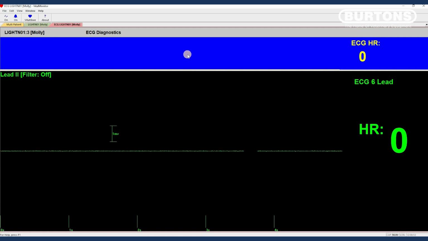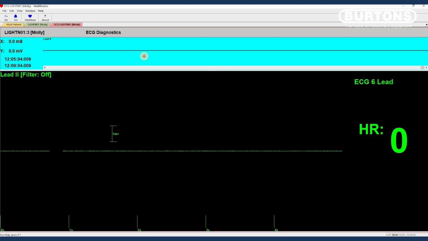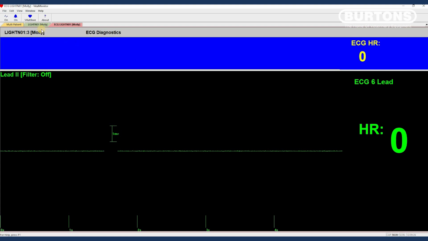Up here we have what is a trend line, so we can actually look at some history. If we right click on that display and look at the trend, we can change that to an analyzer, and in the analyzer function we can make some very broad measurements, and they're reflected here. This is just to give you some idea of QRS durations and R-wave heights while it's actually on the fly. But this all forms part of the diagnostic part of the software. So I'm going to go back to my trend line, and I'm going to go back to my monitoring screen.